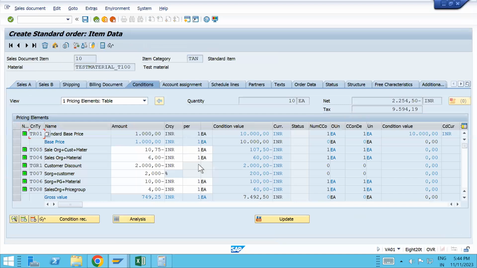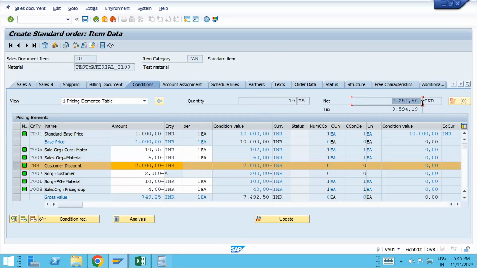But the fact is you understood, right? What is the purpose of this group condition? Guys, if the client requirement is to provide any additional discounts based on the document value, if the document value is 10,000 and they want to provide 2,000 as a discount, in that case we will use the group condition concept. In the same way, if any customer purchases X, Y, Z materials, they get an additional discount of 1% or 2%. So we will use this group condition concept.